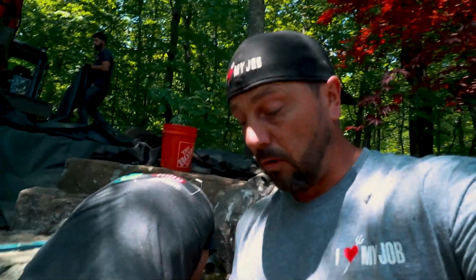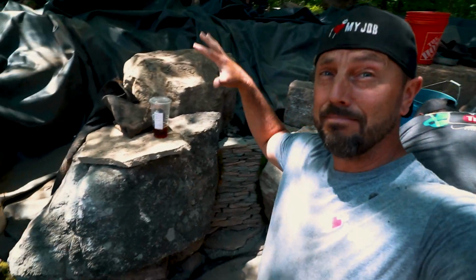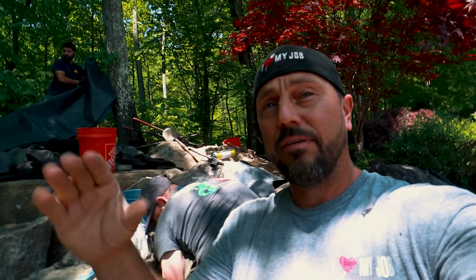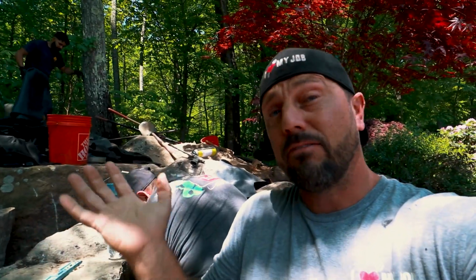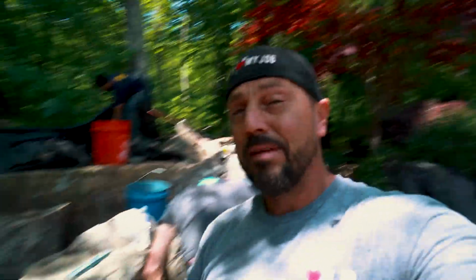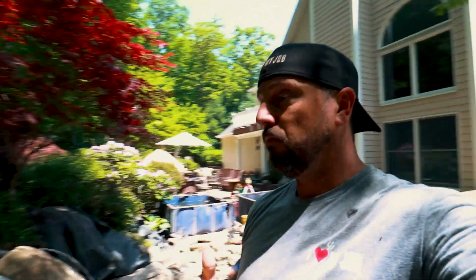Now with these large boulder waterfalls, that's something we do quite often because we're trying to make just these massive rocks fit into places, and instead of pulling back and trying to backfill every little nook and cranny to try and get the liner up, it's much easier for us to just drop the boulders in where we want them, backfill with the gravel, and then do those bib liners. And we're gonna get the same effect, which is the water coming over the top of the waterfall.